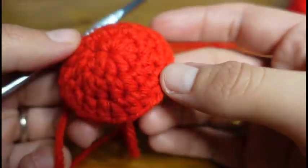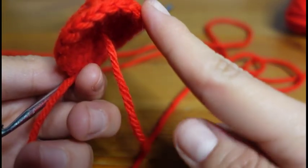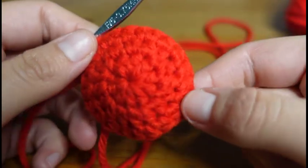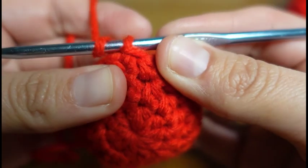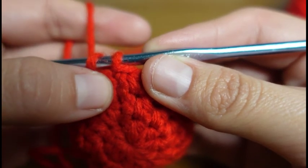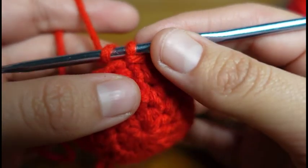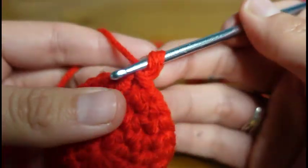Alright, so now for the next, I'm gonna say about 5 rows because we want them to be quite long. So for the next couple rows, you're just going to put a single crochet in every chain space. You're not going to increase, and you just want to keep up with the same rule that I told you, in that first one, always put the slip stitch through the space between these 2, and don't put it in that top one because you need that top one. So here we go again.